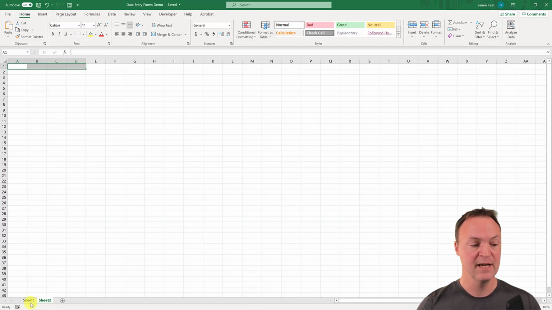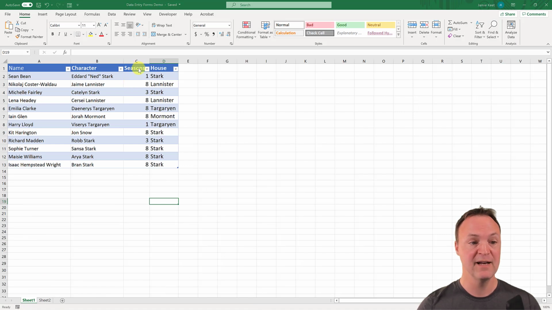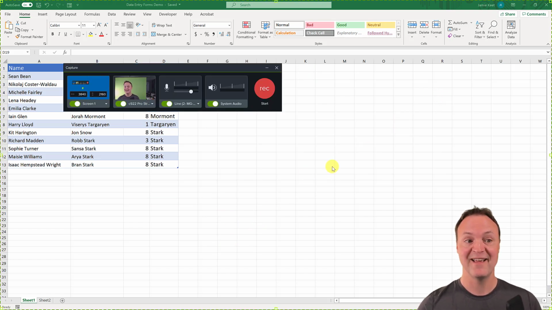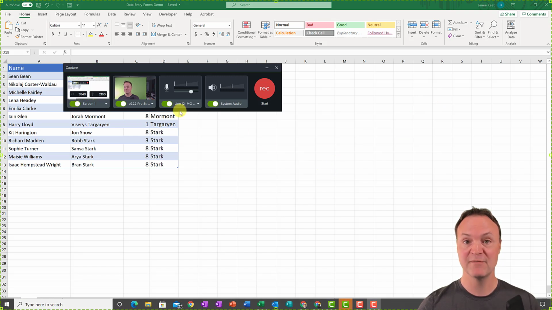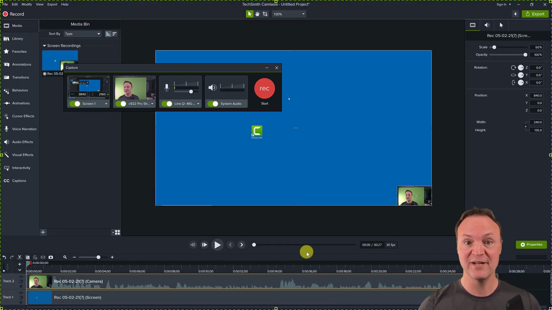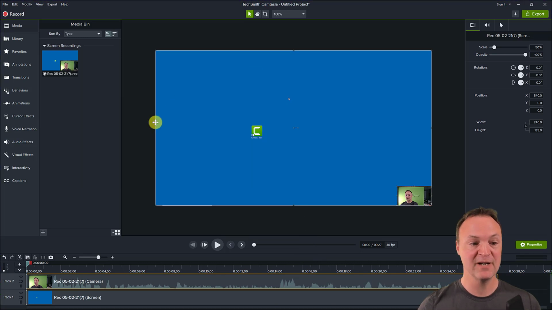So let's say I move over to this sheet here, and I'm just talking about one of my lessons that I'm teaching, and that's fine. And I have stop right in front of me here that I'm going to hit, and you notice that this bar comes back up again, even though you couldn't see the other ones. I'm going to go over to Camtasia 2021, open that up, and close this capture bar here. And now I have this captured.